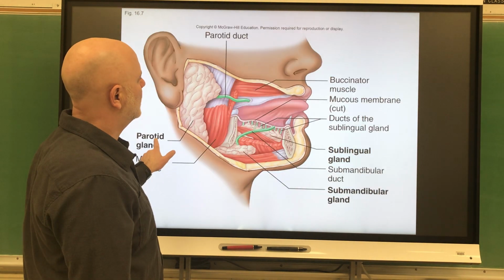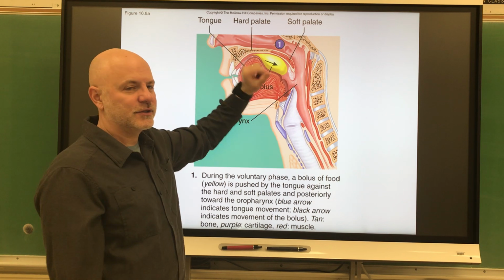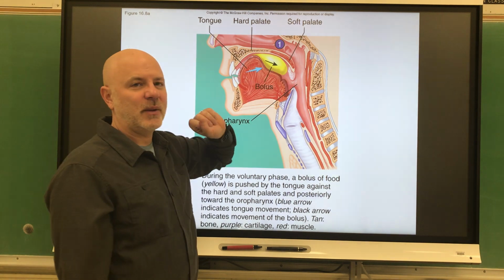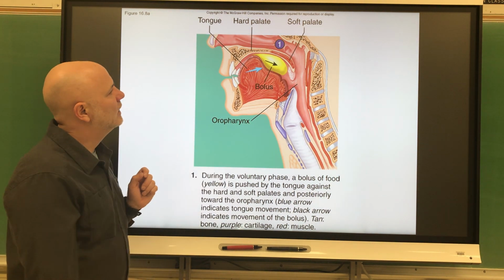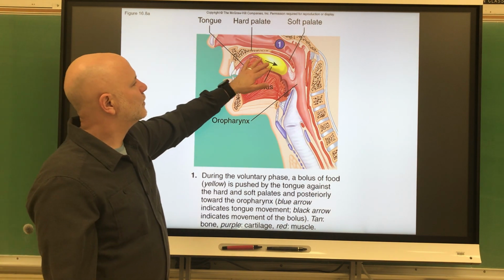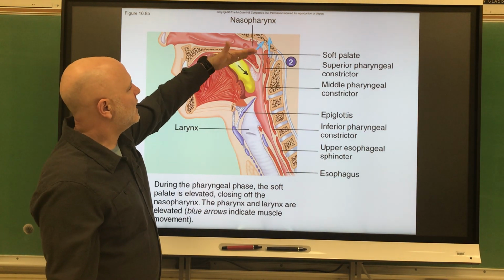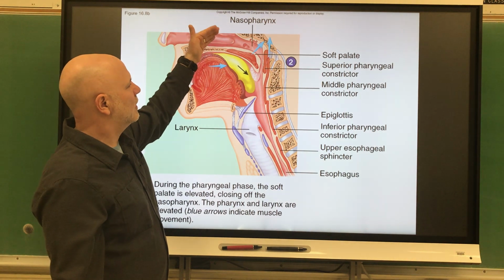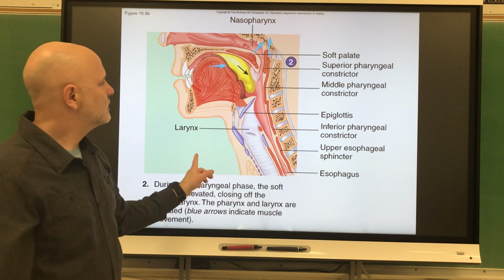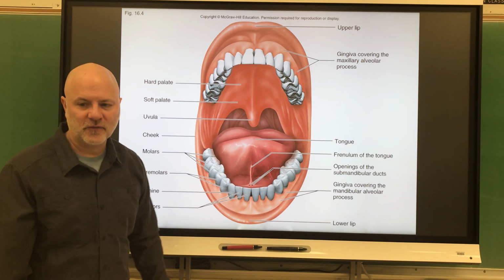If we look at the palate next, that's the roof of the oral cavity. Now let me go to this picture here. This is showing our palate. We have this hard part, which is bone, we have a soft part, and then we have a uvula, which is the cone-shaped projection in the back of our throat. Now, when we swallow, that soft palate and uvula are going to get moved up, as you can see in this picture, and that closes off the nasopharynx and the nasal cavity, preventing food from being pushed up there. All right, so let's just go back to this picture. There you can see that uvula from the front view.